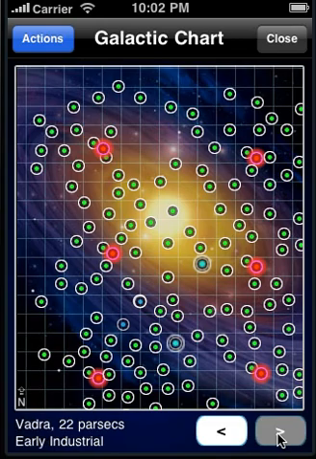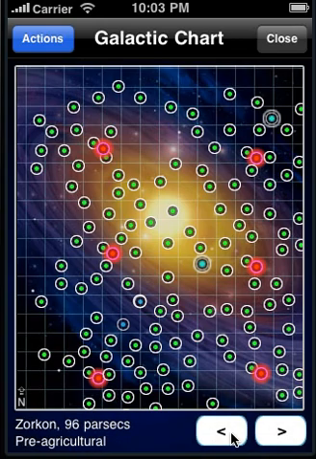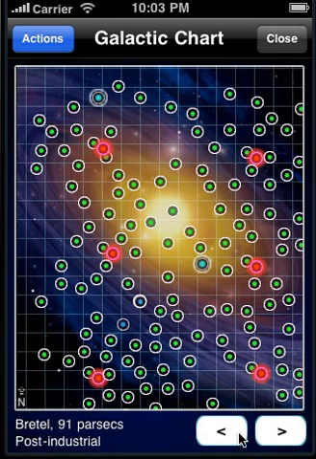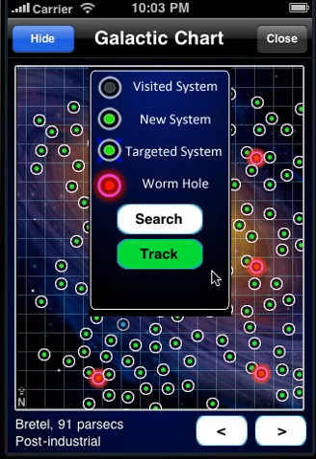But if they have a vague idea of what it was called, they can run through an alphabetical list of the systems. So we need to implement that. We need to implement track. And we already have the search.